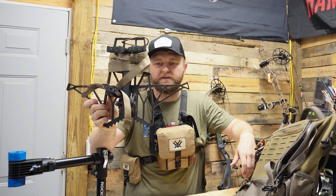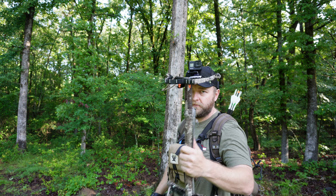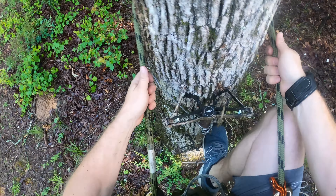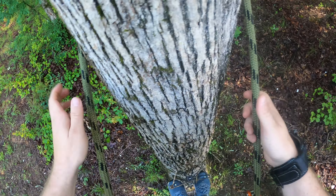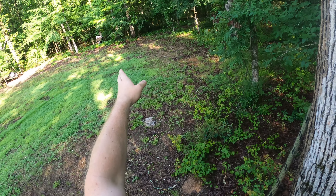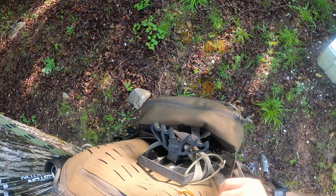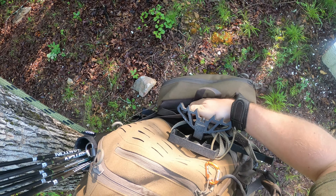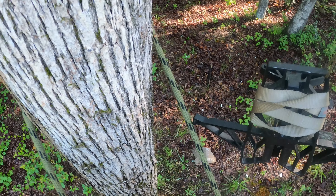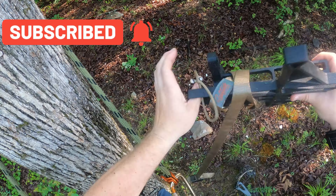I've shot from this one a bunch — let's get in the tree and do a little practice shooting with it today. We walk up to our tree with our stick, bow, and the X-Wing in the cruiser pack, going just one stick today then the platform. On our top step, we're getting the platform over to the right side so we can shoot to the left — our strong shot. Spinning around and unclipping from the pack, I could have had this clipped onto my saddle instead — that probably would have been easier.